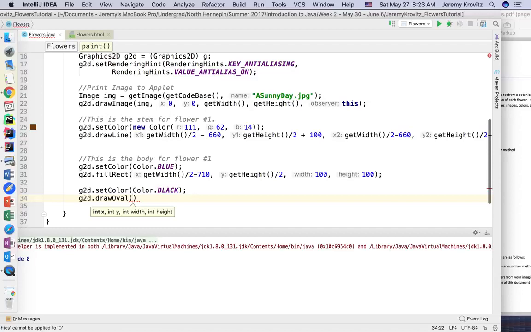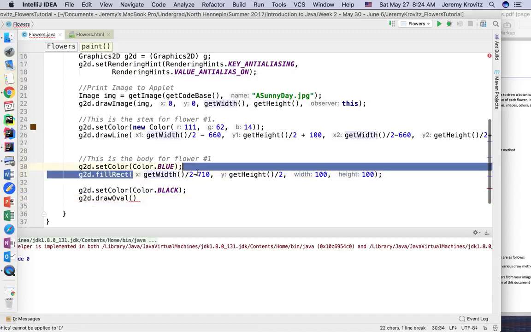Since we want it to be the same size as our rectangle, we can just use the same dimensions that we used for fillRect.